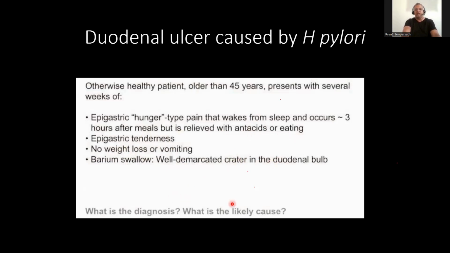Well, you guys know this is duodenal ulcer, right? Caused by Helicobacter pylori. So usually ulcer pain which is relieved by eating, relieved by antacids, is most likely duodenal, right? And because there's no pain on eating, these patients don't have weight loss. Versus gastric ulcers, where the pain is worse on eating. So what they do is they tend not to eat, and because they don't eat, they lose weight. And so that can be, on history, one of the diagnostic, but kind of suggestive clues as to whether you're dealing with a duodenal ulcer versus a gastric ulcer.